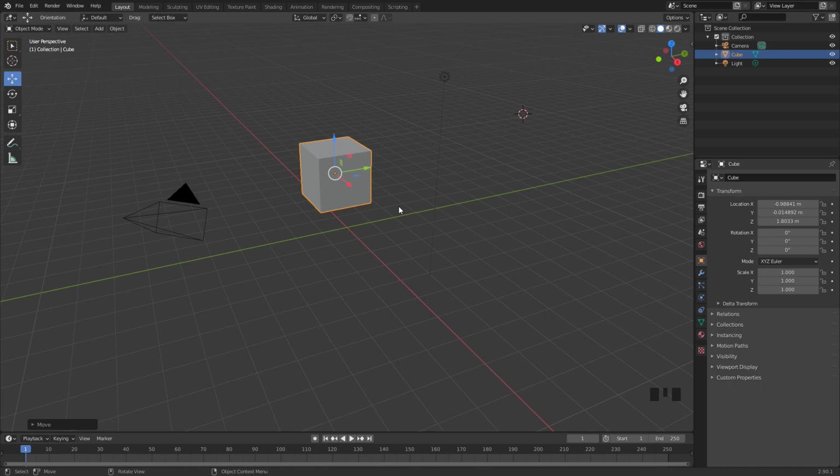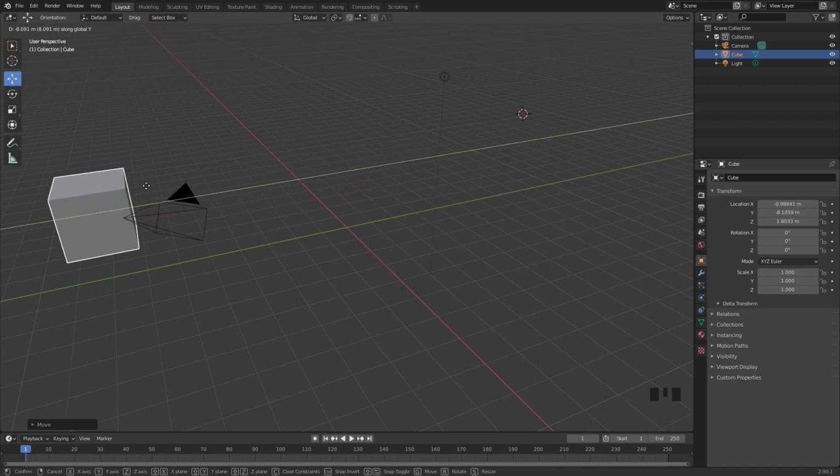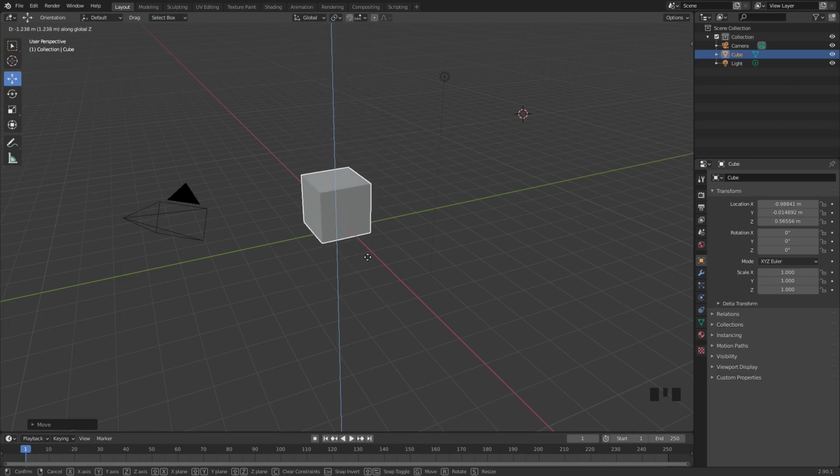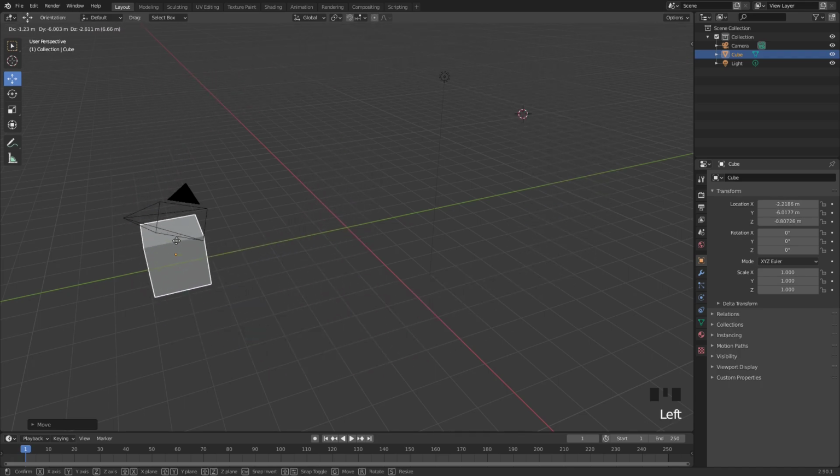You can also use G plus X keys to move along the X axis easily. Again, you can use G plus Y to easily move along the Y axis. The same can be done with the Z axis. Also using the Move tool, you can see a circle and you can click on it and drag to any position.